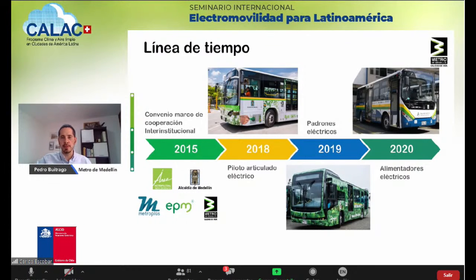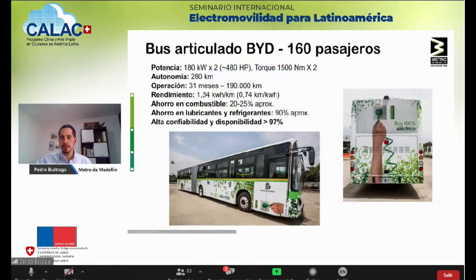We are promoting, this is not shown on my timeline, but in the last 2 years, they have been setting national parameters and guidelines to promote electromobility. We have drafted a couple of laws, and we have a national electromobility strategy. So in the future, in 10 or 15 years, most of the transport system will migrate to electrical transport, and the national government and the technical regulatory agencies are working on international benchmarks to build technical standards. Everything is positive and everything is more than welcome to strengthen electromobility in the country.